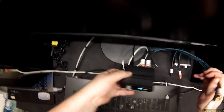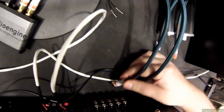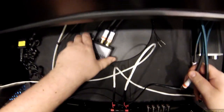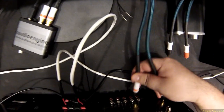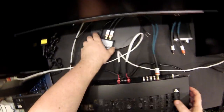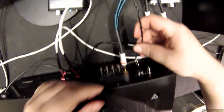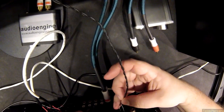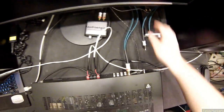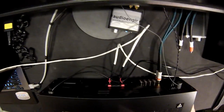Here's my Audio Engine D1 on the laptop. Oop, smashing into that. That's not good. I'm going to plug this into the CD input. Where am I looking? Left, left. Alright, so there's the CD input from my DAC / headphone amp. Let's plug in these things. We've got the AM antenna, which again they've stripped really far, I'm not sure why, and the FM antenna, which I have looped up there in that direction. That's it. We're ready to go.